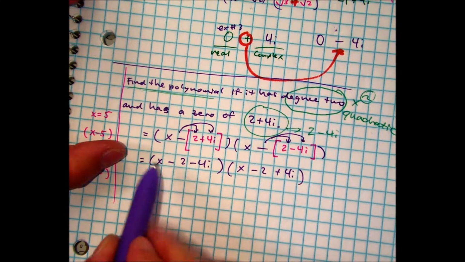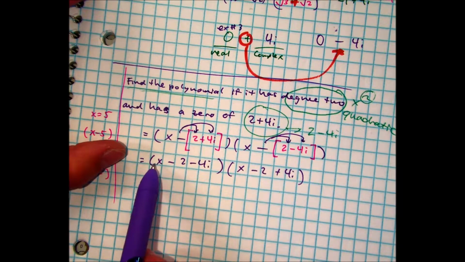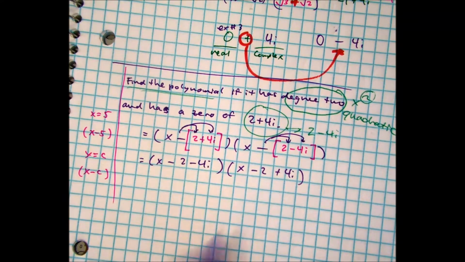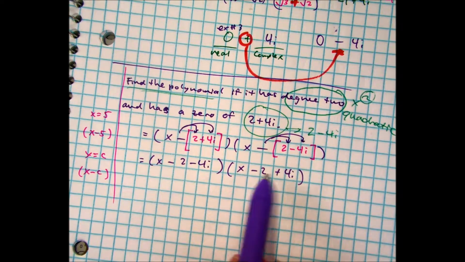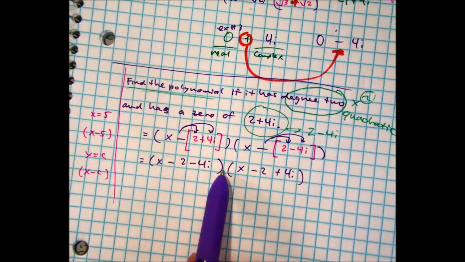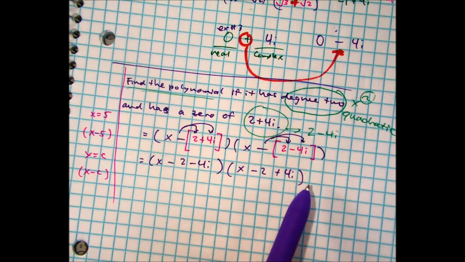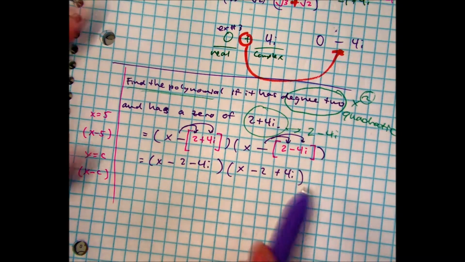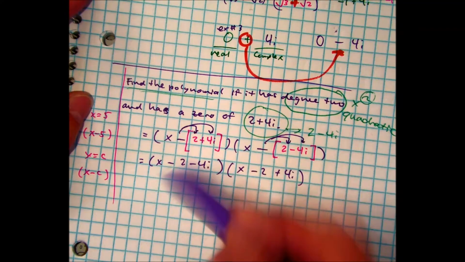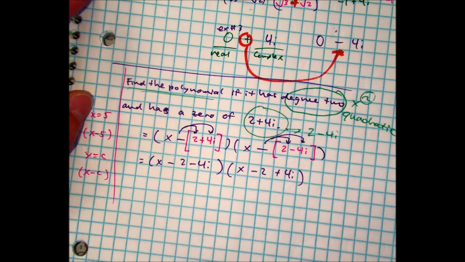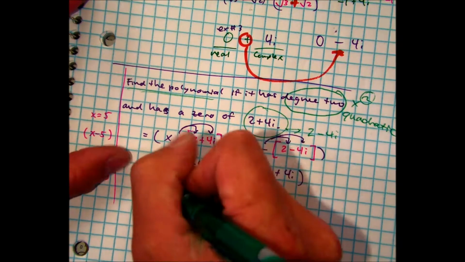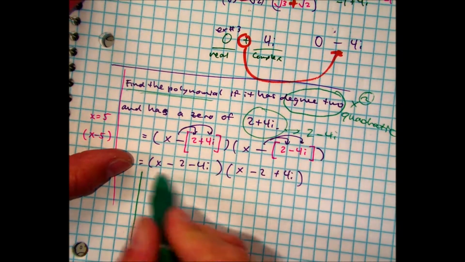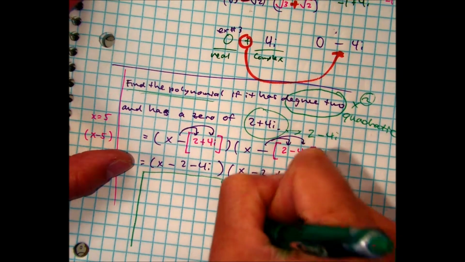Count with me, how many terms? Ready, set, go. And this one is how many? So I have a trinomial times a trinomial. Tri means what? 3 times 3 is what? 9. So I'm going to have a 3 by 3 box, which gives me 9. Notice how you can't use FOIL.